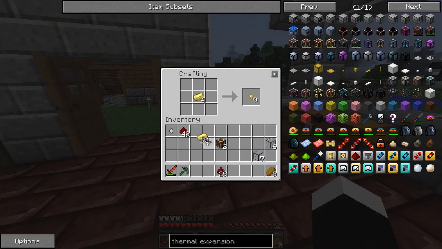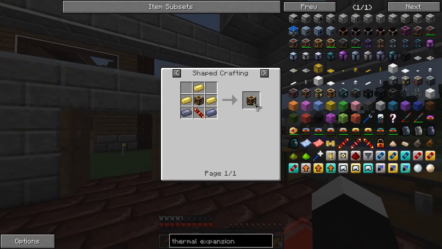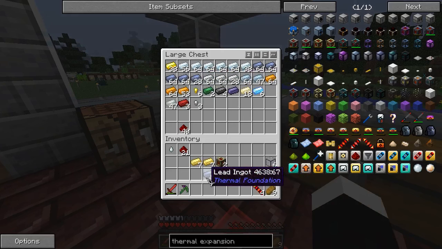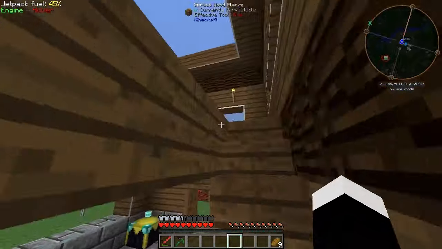So, gonna end up wanting four of these. Dang it. Ugh, I'm an idiot. Cool. Lead and electrum. Shouldn't be that bad. And do I have enough electrum? Oh, yes. Alright, so now all I've got to do is wait on more of these.